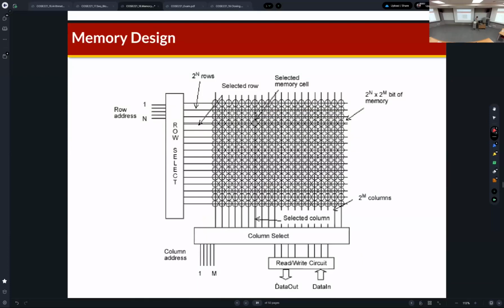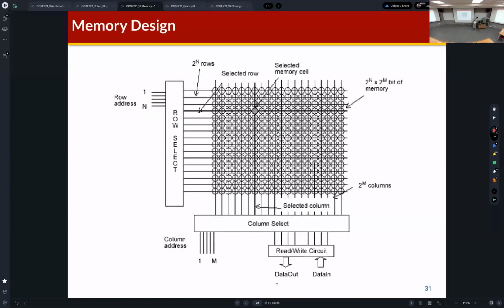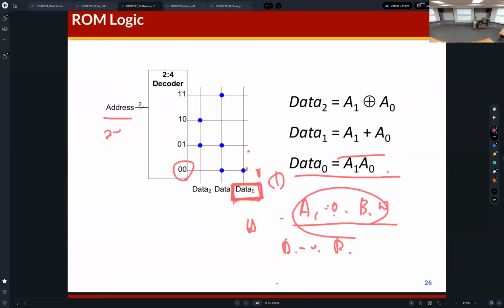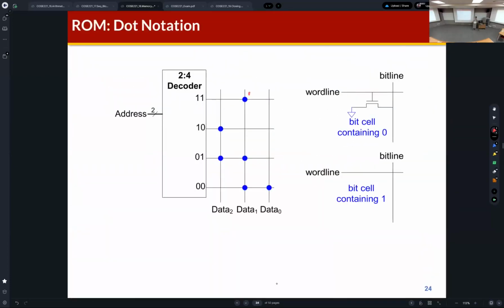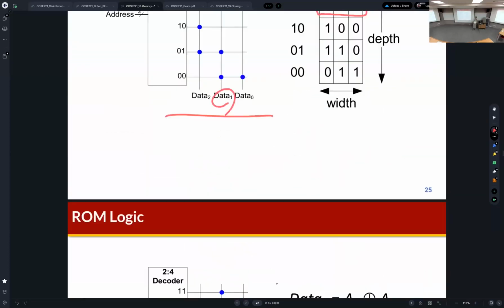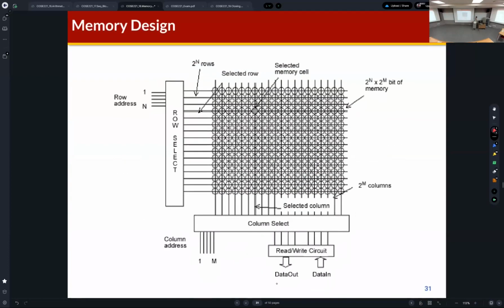Memory modules can actually be implemented like this. Until now, I have just shown very simple memory components that store a small amount of data, but actually memory is very large. Recently, smartphones include 4 GB or 8 GB of main memory.